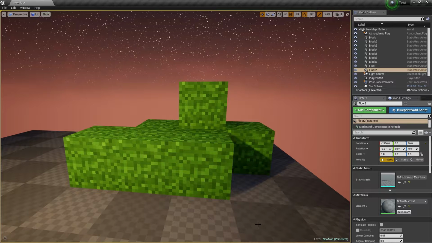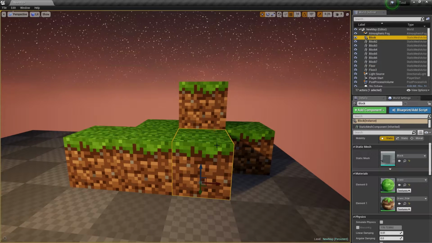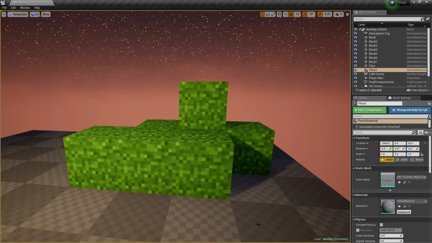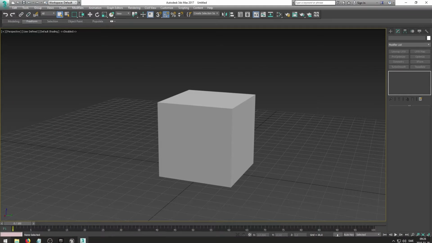What I want to do is to be able to change the side texture and material on these blocks. And I can do that by adding a second element to my models within Unreal Engine 4. And I will do that using my 3D modeling application. So let's get right into it. I'm going to open the scene with my model.